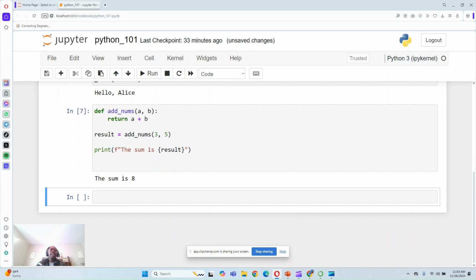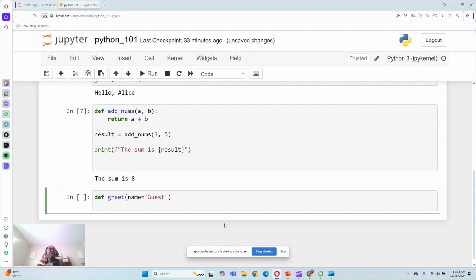But since we're here, we can also do default parameters. So let's say def greet. Now I've assigned a default name, guest, as a default for name. Perfect. My formatted string one more time.